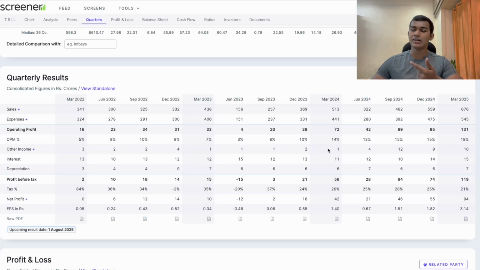EPS first of all increases when the net profit of the company increases. And when does it decrease? Momentarily, when a company does QIP, that is qualified institutional placement. That is a method. If the company doesn't want to take on debt, the company can issue equity. Or if the company does a rights issue, then in that case your equity base increases. Whenever the equity base increases, for a moment the EPS seems a bit artificially depressed. So we always have to look if the company has done a QIP or anything.